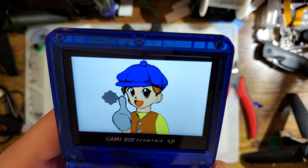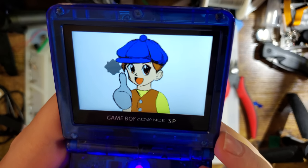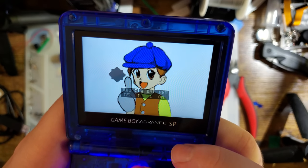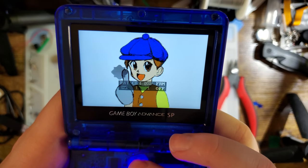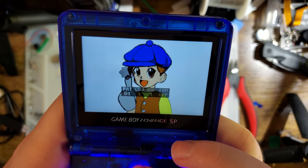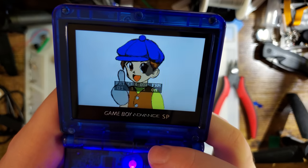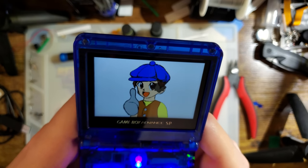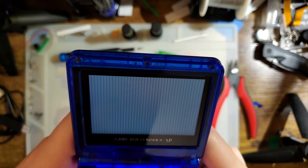All right, and let's do shadow sprite. So we already have FRM on, which is resulting in exactly zero flickering. Looks exactly like it's supposed to, or I guess like it's intended to. If we go into the menu, however, turn that off, you can see we get some flicker, and then already I've got some flicker artifacting in the screen itself. This is not great with FRM off. So, that being said, I don't really see any caveats to just leaving FRM on constantly. I mean, maybe a little bit of extra power usage, maybe a little bit of extra latency, but I don't think it's going to make a big enough difference to matter.